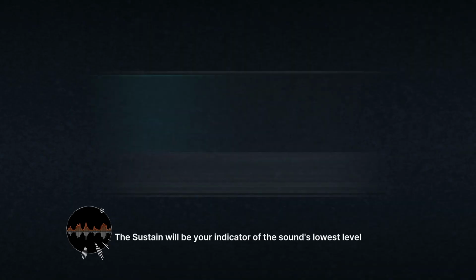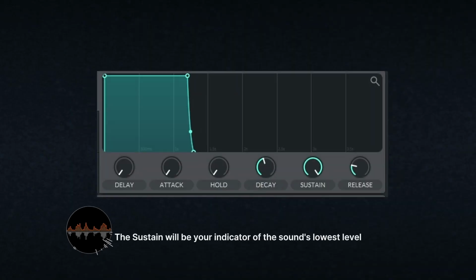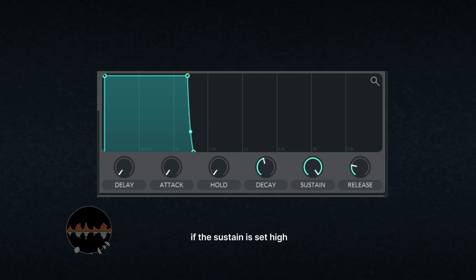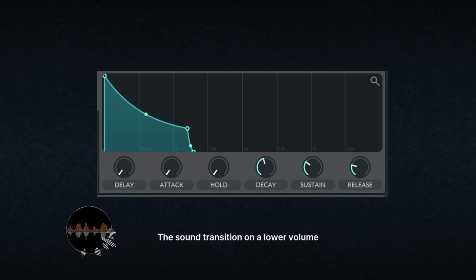The sustain will be your indicator of the sound's lowest level. If the sustain is set high, there will be no sustain and the sound will play on its highest level throughout. If it is set lower, the sound will transition to a lower volume from when it hits the decay towards its sustain level.